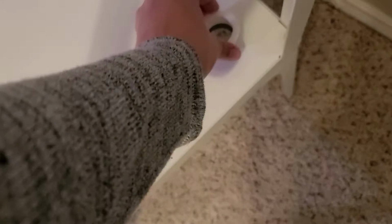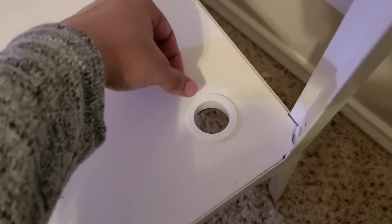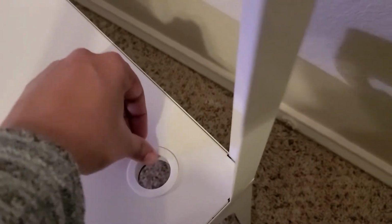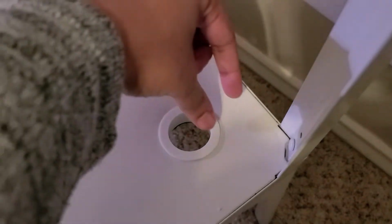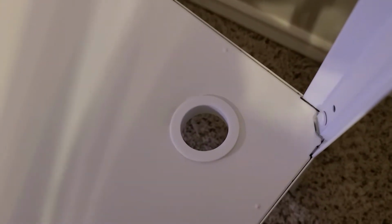I have grommets because I got these since that hole is not very clean. So this will make it look nice and neat. Hopefully they fit. Give me a second. Okay, it fits. I'm going to have to glue it, but that's okay. I will do that at a later date, but I know that it fits.